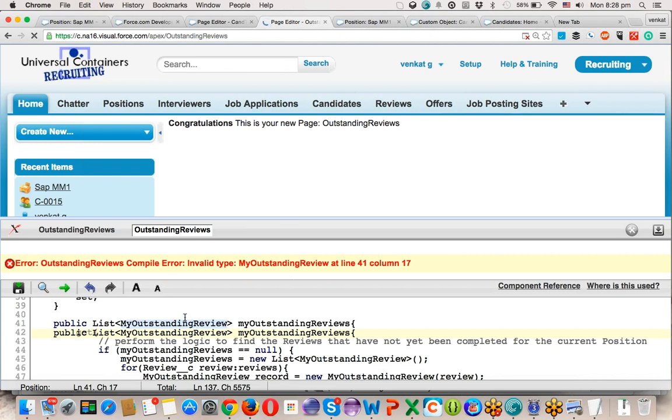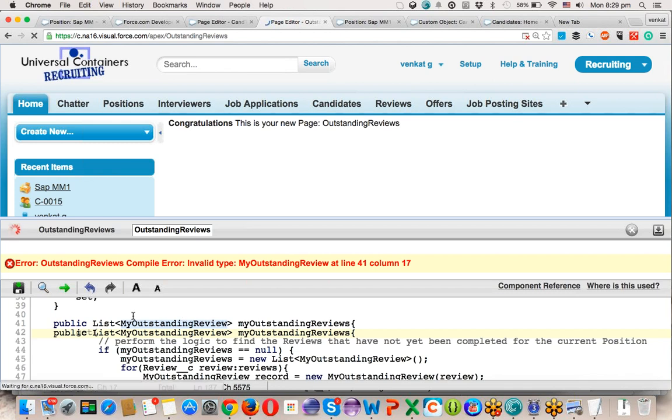This is also a similar kind of requirement, but here the requirement is different. I am showing a checkbox, and I am trying to do some bulk operation by selecting 4 or 5 reviews. I can send an offer letter at once to these 4 people who are the top guys, who have the top reviews. With a single button I can send the offer letter to all of them.